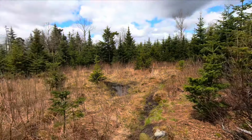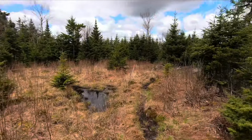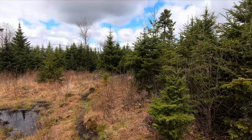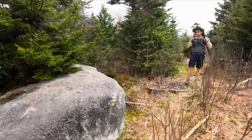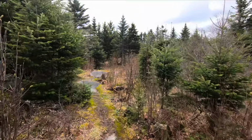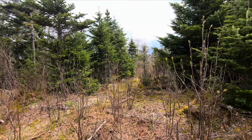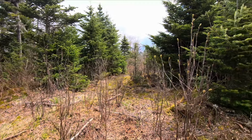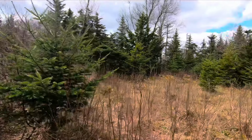Okay, so we're up on the trail. We're in the general area of the summit. We've gone out past this wet area and around, which seems to be the high point. I believe the high point is right there. This rock is also quite high. But we are not seeing a canister or anything that marks the summit. And every way we go, like there's a herd path right here, it goes downhill. So I think we've hit it. I don't see anything to sign.